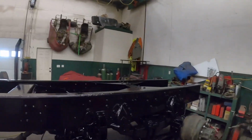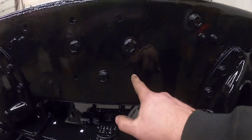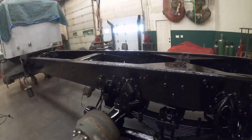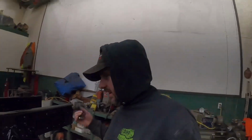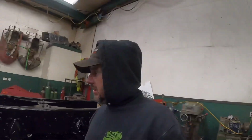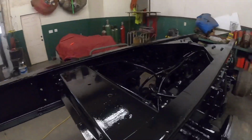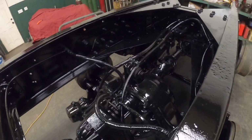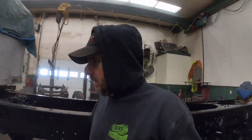But man, this thing, we got a few, I'm not going to pretend like we don't. Like right there on that bolt head, we got a few little, I wouldn't even call them runs. They're just some sags in the paint. But for the most part, she's on there heavy. She's on there thick. She looks good. It is what it is. It's a truck frame. It's not the body. But everything, you got good coverage on everything. Pretty darn tickled with the way that is turning out.